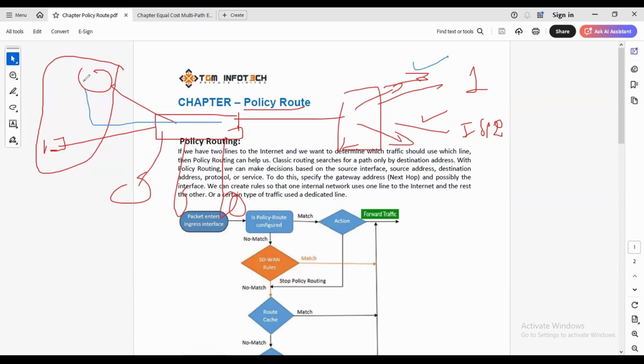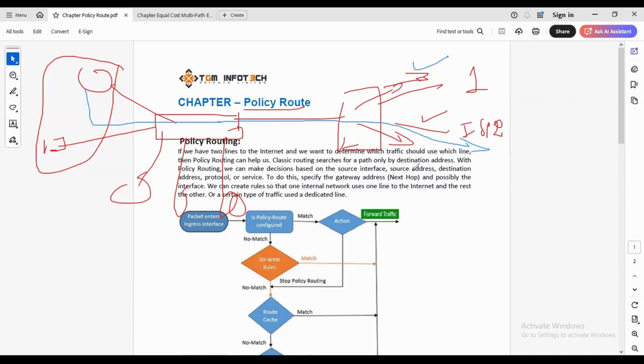So I want the higher management computers to use the ISP2 connection because the bandwidth is available and definitely there will be no delay. Automatically, the second route can be followed by the higher management computers.